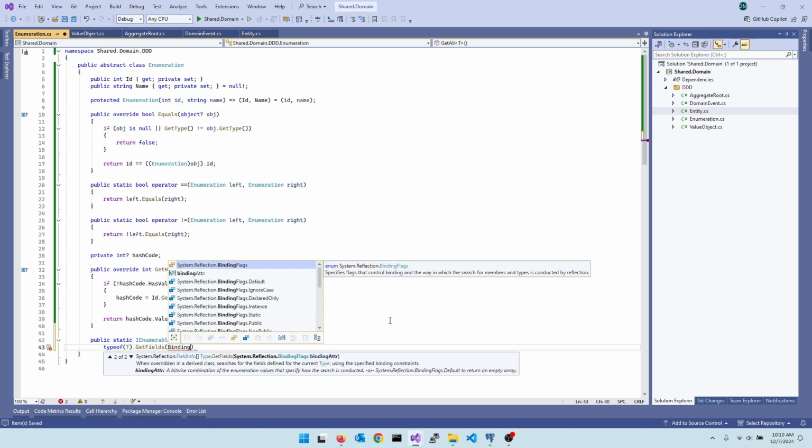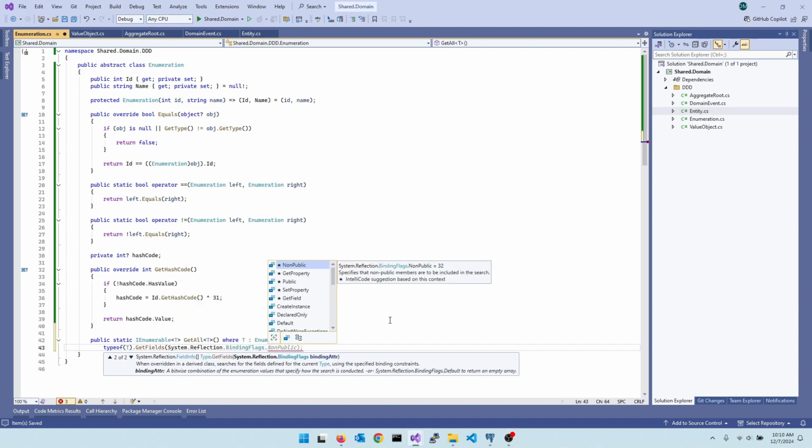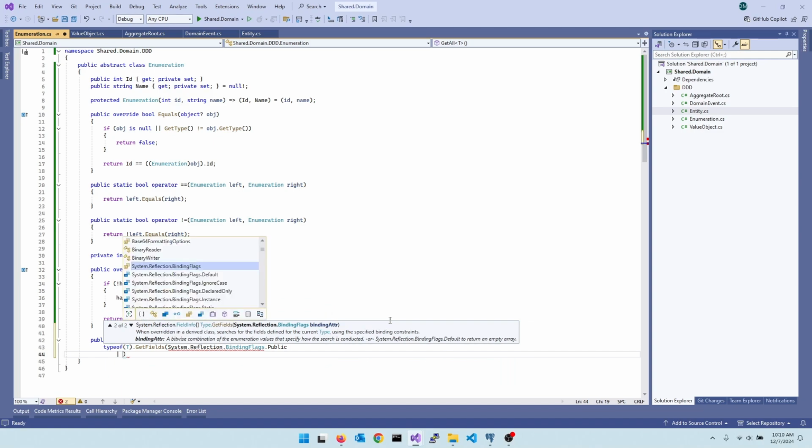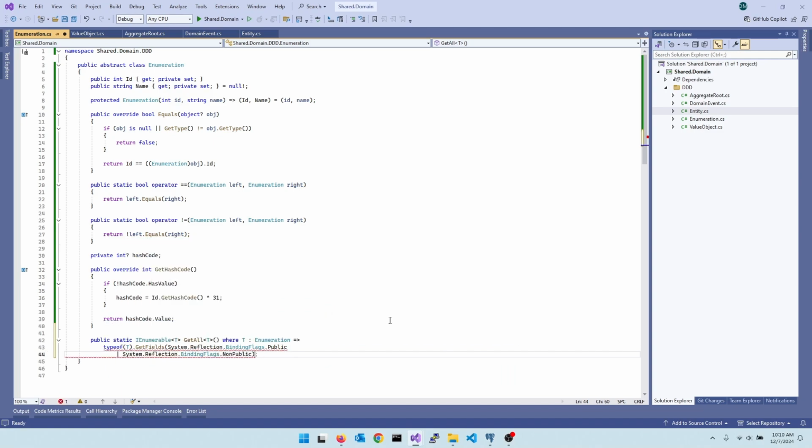So what we need to do is use some reflection code here. We're going to need some binding flags. We're going to say we want the public. We're also going to see when we go to implement the values that make up the enumeration, those are going to be static properties on the class itself. So we want static, and we want declared only. And then what we're going to do with those is say select.